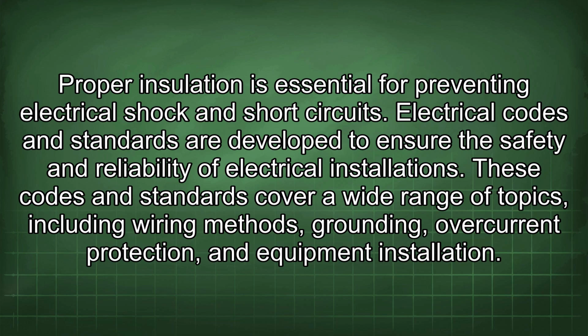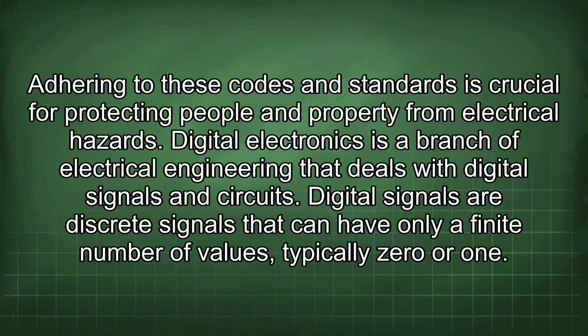Electrical codes and standards are developed to ensure the safety and reliability of electrical installations. These codes and standards cover a wide range of topics, including wiring methods, grounding, overcurrent protection, and equipment installation. Adhering to these codes and standards is crucial for protecting people and property from electrical hazards.